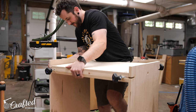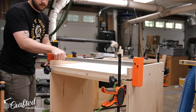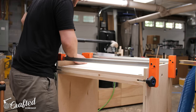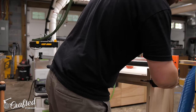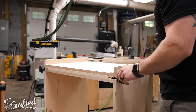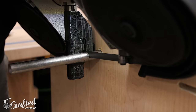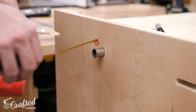Finally I could install the platform onto the stand. I attached the three-quarter inch pipe through one of the holes in the sides with about an inch sticking out, then rested the platform on some clamps while threading the pipe through the center hole. Once the pipe was started I clamped the platform in place and drove it through the rest of the way with a rubber mallet. This whole process would have been a lot easier with a second set of hands, but my impatience got the best of me. With the pipe all the way through I tested the flipping mechanism — it worked really great, super smooth. Next I cut the pipe to final length leaving about half an inch sticking out on each side, using a porta-band, though a hacksaw or reciprocating saw would work just as well.